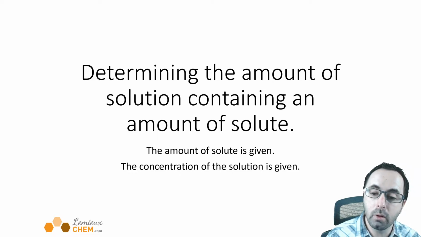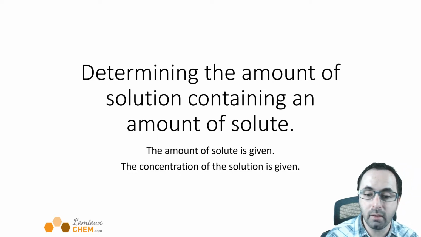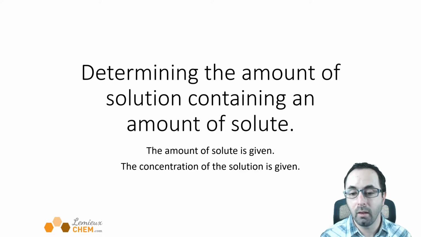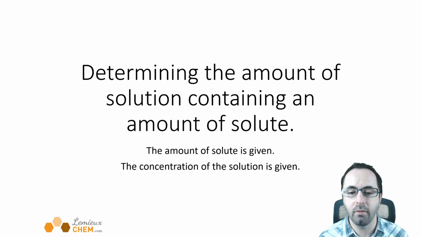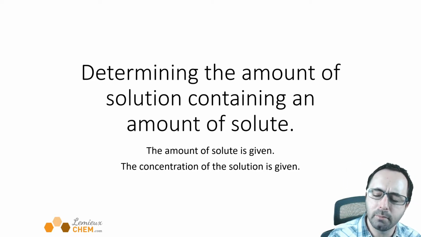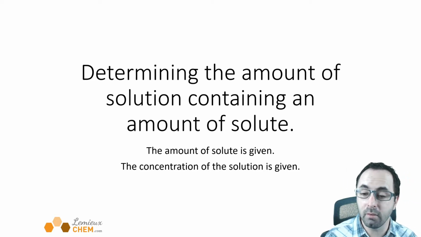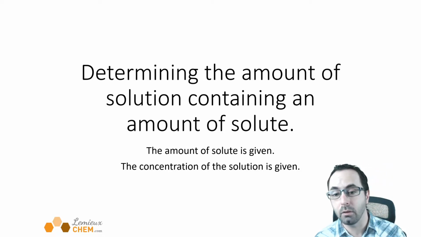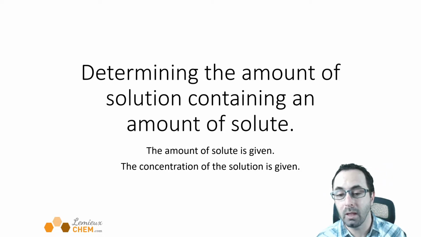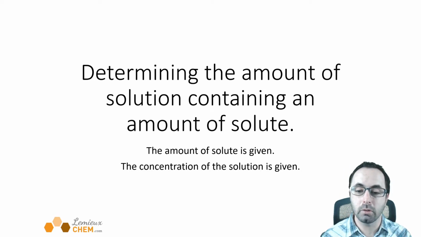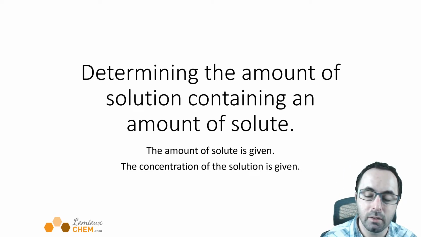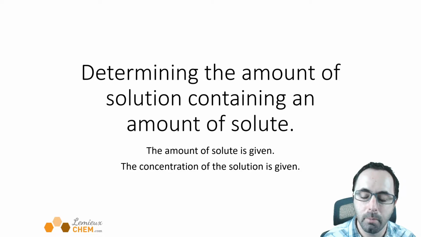So an important question might be, if you're giving someone a solution that contains a certain concentration of blood sugar like you would normally have in blood, how many liters or milliliters of this solution should you give the patient? It will depend on if they're a large person or a small person. This kind of calculation is used to answer that question.